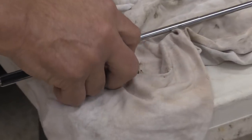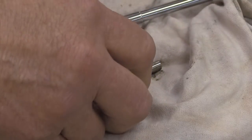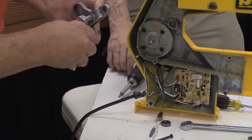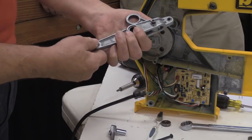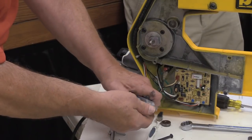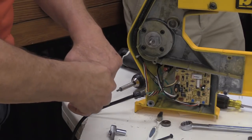Okay, so this is one of these 12 sleeves that are in here. Again, from what I see of them, they're in very good shape. I don't see any facets showing at me. Okay, so the next trick is, by the way, in answer to that question, these replacement bearings that are in here, they are pressed in. I use that little arbor press there that I got from Harbor Freight. It was a real good investment. But you press the bearings into place. You put a new bearing on top of the old one and press it through. And I get the bearings from a company called VXB in California.